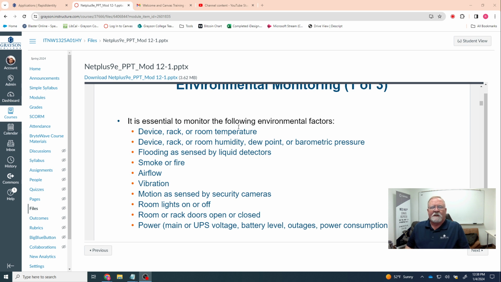Smoke and fire, you need to have good fire alarms in the data center. Vibration, you wouldn't think that would be a deal, but that also affects systems, particularly if you've got servers with mechanical hard drives, like maybe you're using an old SAN network for storage with a bunch of mechanical hard drives. Vibrations will kill them. Motion sensors, you want to address physical security.